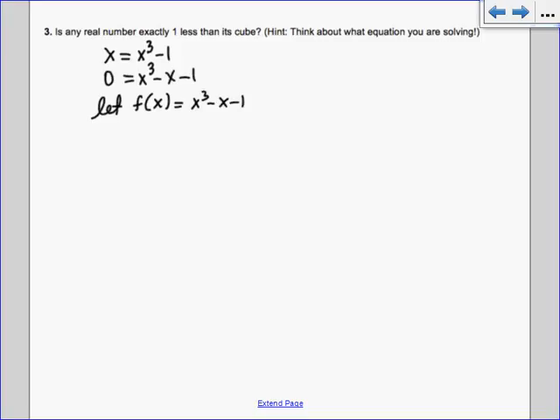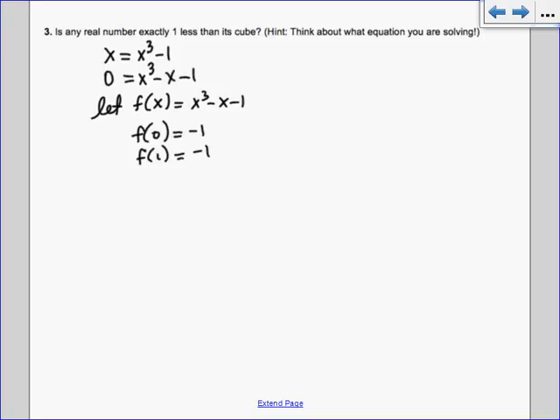So if we can find two values where when I plug in one value, I get a positive number, and when I plug in the other value, I get a negative number, then there has to be a 0. So you could go really big. You could be like, I'm going to plug in 1,000 and negative 1,000, right? You could do that, but if you can come up with a small interval, that's good. So a lot of times, I have no idea, so I just try something. So if I try 0, I get negative 1. What happens when you plug in 1? You also get negative 1, right?